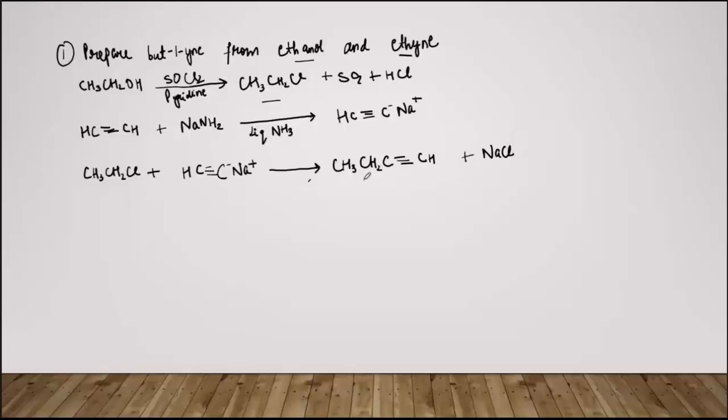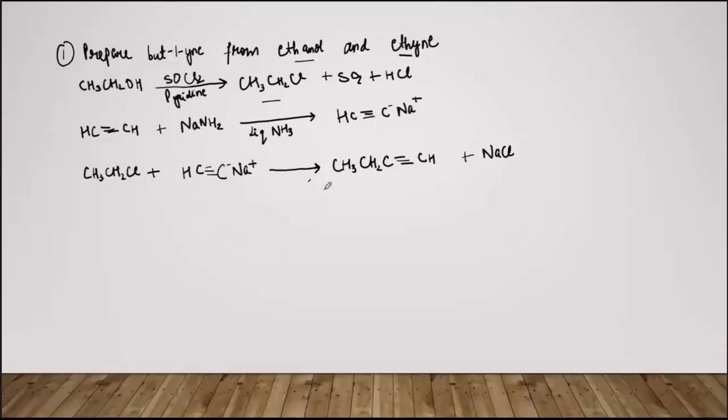So this is our product, but-1-yne. ठीक है, यही हमें प्रिपेयर करना था, that was asked in the question. Now, one thing you have to notice here in the question is that you have been given ethanol and ethyne. That is, the reactants both contain two carbon atoms. Ethanol में भी दो कार्बन है, ethyne में भी दो कार्बन है.